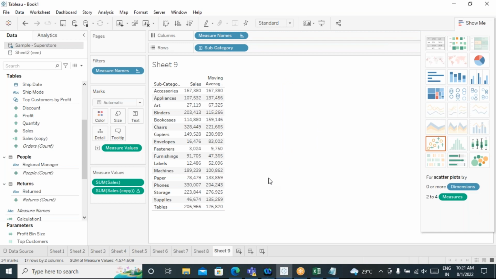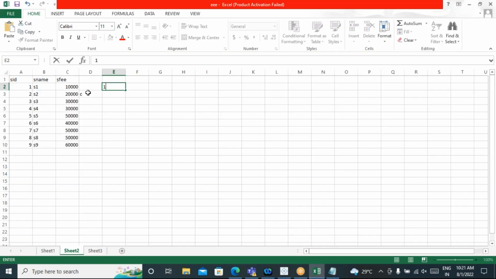When you specify that the previous value is 1, this record will take the sum of these two divided by 2. What would be the value? 15. Yes, 15,000.